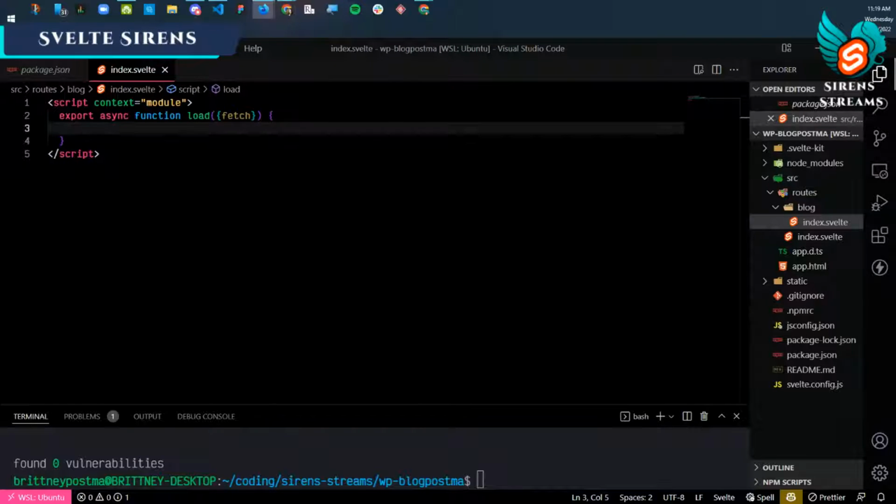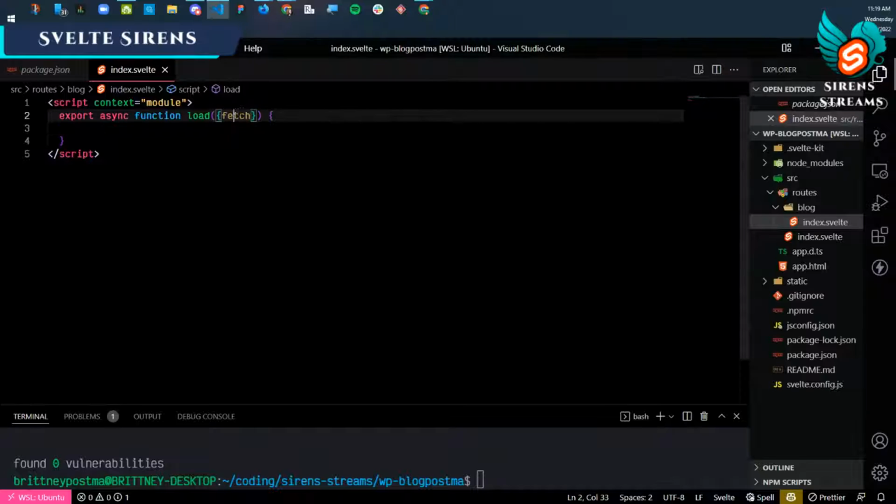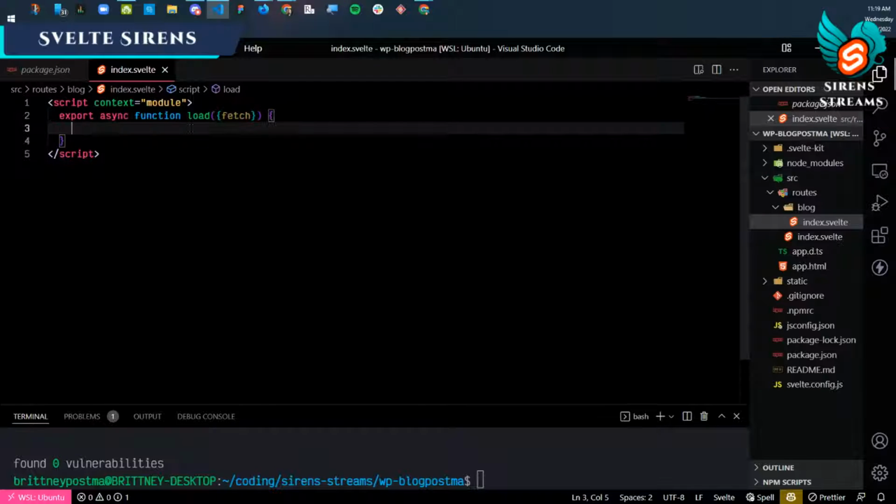Absolutely. All right, so we've got that there. And we pulled out fetch because you said you wanted to use the built-in fetch functionality, so I assumed that we're going to be using that. Yep, absolutely. So before we make our fetch request, one more thing we need to copy is our GraphQL endpoint, where to send it.